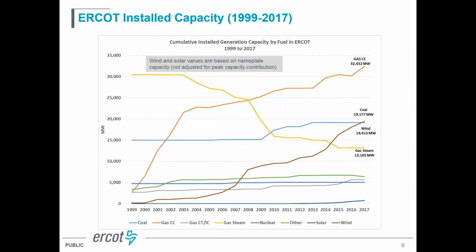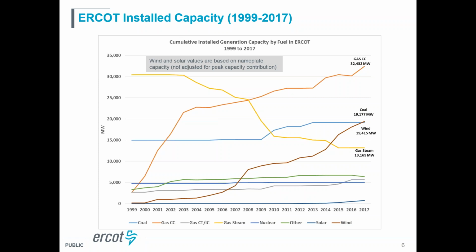And the last slide I really have on context is just our generation fleet. Really wanted to just show we have a lot of wind generation, and we're also blessed to have a lot of gas in the state. So really a lot of natural resources in terms of natural gas and wind in the state. And so those really dominate our system.